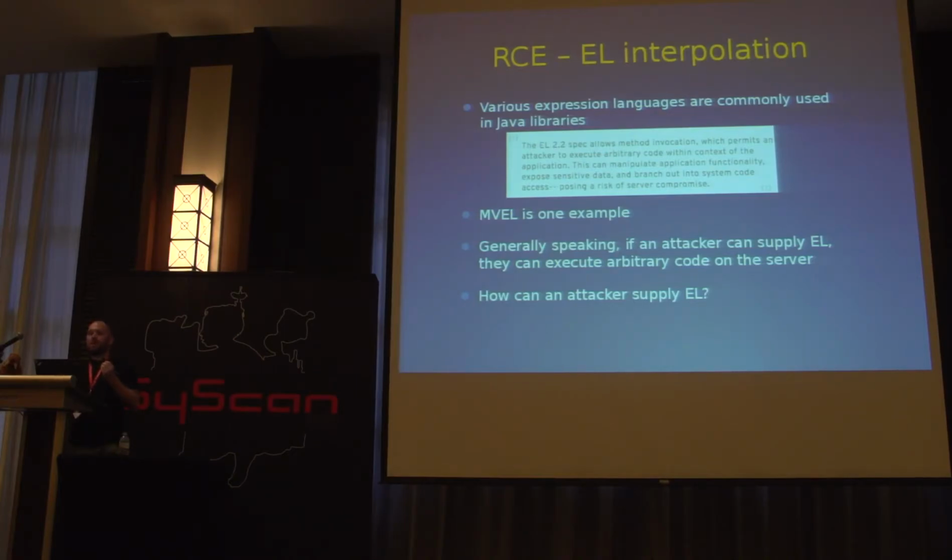A lot of Java applications or Java components use expression languages. There's a variety of expression languages out there. There's one just called EL, or expression language, which is a formal specification. There's also another one called MVEL, and SpEL, the Spring expression language. And these expression languages are what allow a lot of the magic in Java web frameworks to actually work. Generally speaking, if an attacker can supply expression language, then they can execute arbitrary code. There have been a lot of interesting flaws recently like this, like the Elasticsearch ones, where you could supply Groovy, which is kind of similar to an expression language, and then you could use reflection from the objects that were available to you to get other classes, get runtime, and exec arbitrary commands. So similar kinds of attacks apply to most Java expression languages.